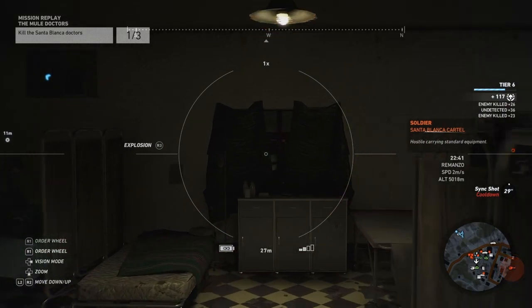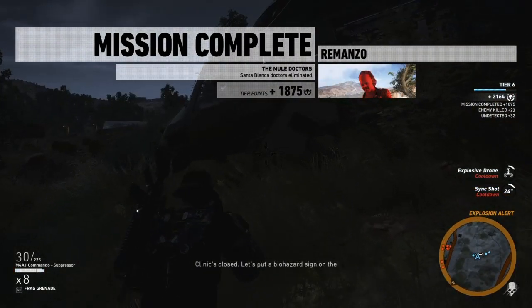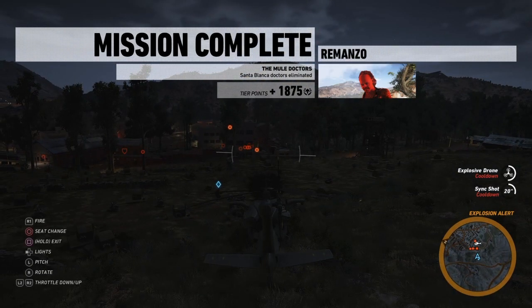Them. Scratch one. Cartel And docs are down. Objectives 2100. Nice. Clinic's closed. Let's put a biohazard sign on the door and clear the fuck out of here.